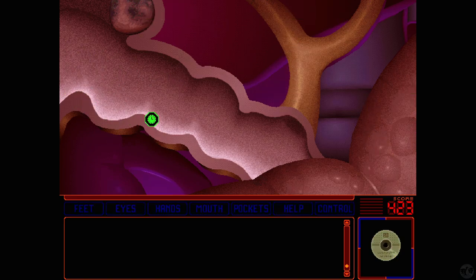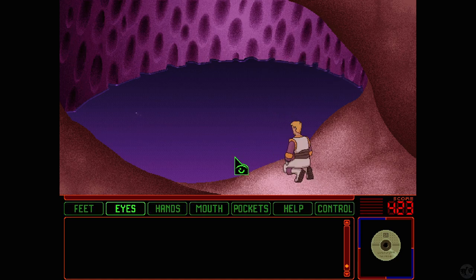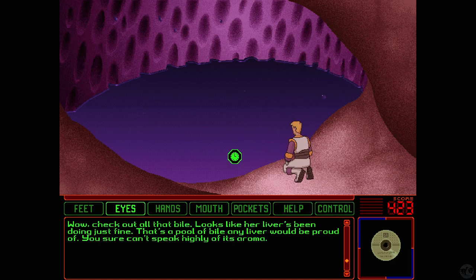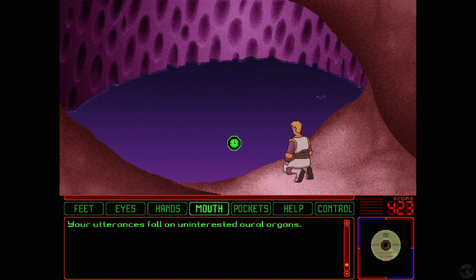Where are we now? Is that a giant acid pit? Wow, check out all that bile. Looks like her liver's been doing just fine. That's a pool of bile any liver would be proud of. You sure can't speak highly of its aroma. If you say so, game. You have no... Your utterances fall on uninterested oral organs.